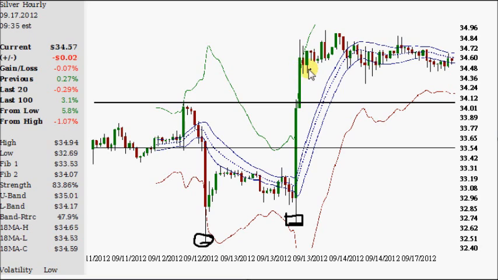So now we have to say to ourselves, well, is this it for the silver market, at least on the intermediate-term time frame? Well, yesterday I did a video on the US dollar index showing that it's putting a lot of weakness within the charts, or that's what the projected future is looking like in the next few weeks and months. And with that being said, usually gold and silver would go higher.